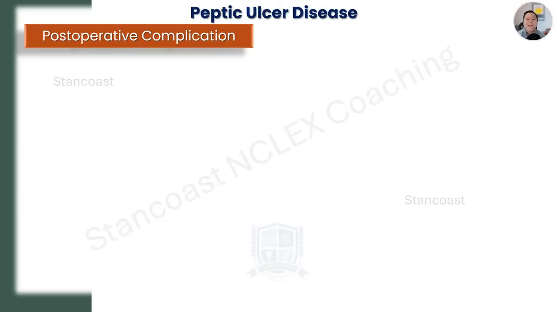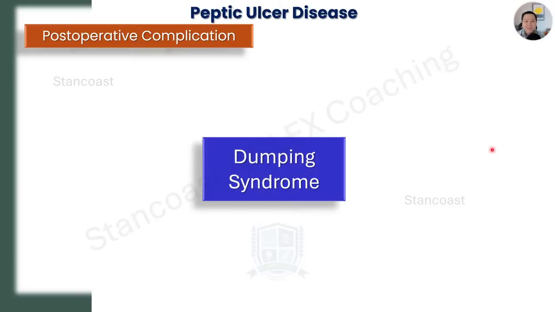Now, for monitoring the patient for other complications, rather, there are many actually, but on top of that, we have the dumping syndrome, which is basically the most common complication that may arise after any of those gastric surgeries. We have the Billroth 1 gastrectomy, Billroth 2. Those procedures can lead to this disorder, which is the rapid passage of food contents from the stomach into the small intestine. It will typically follow right away once they start ingesting food items.